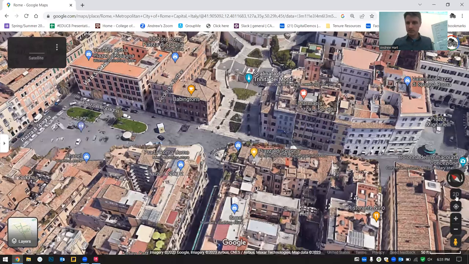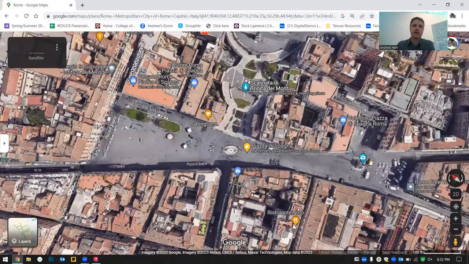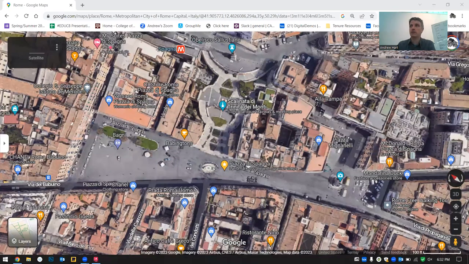Okay, so I'm gonna zoom out and go to 2D. And now since I'm screen sharing, I'm gonna turn on annotation. Now, I want you guys to help me diagram what's going on in this space, all right? So first of all, you guys told me that we should do the building outlines. So I'm gonna do the building outlines here.